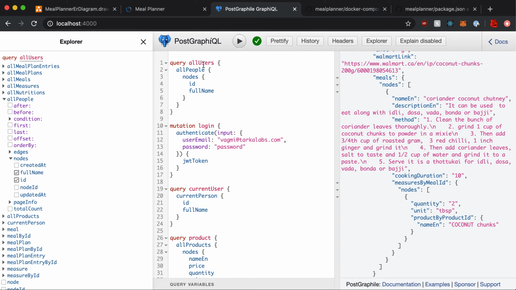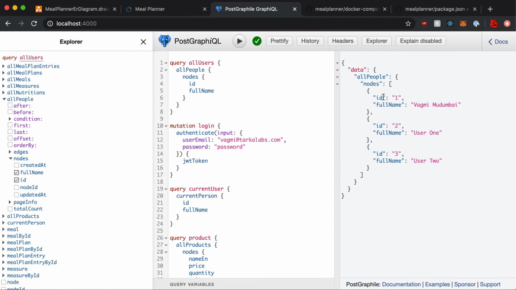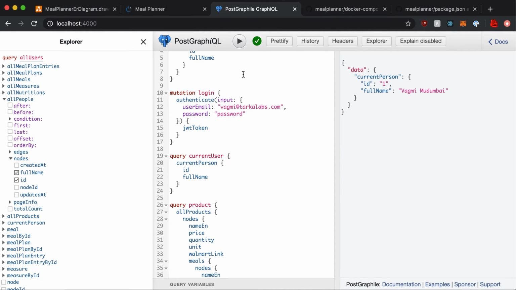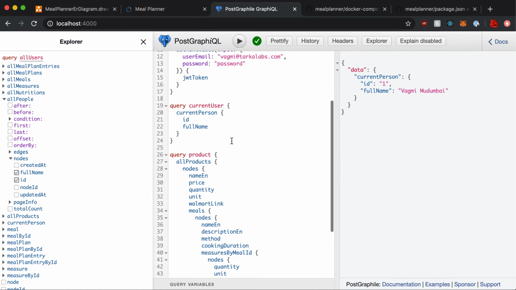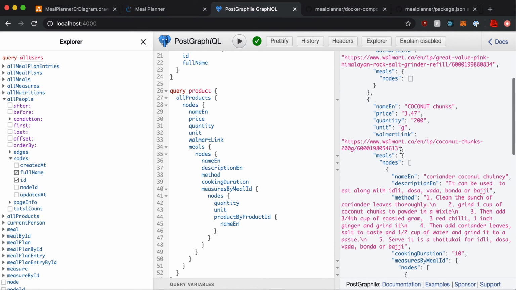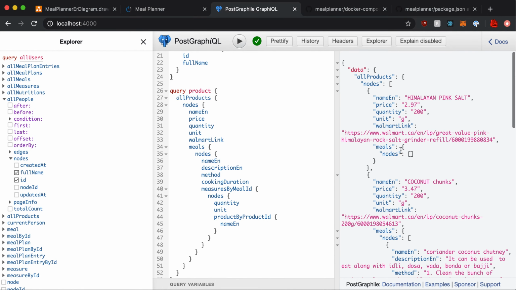Say for example, to view all the users, you just have to run this query and it will list the users so far. This is basically to authenticate, and the current user query will say who is currently logged in. This product query will essentially show the data that I have put in that seed SQL.